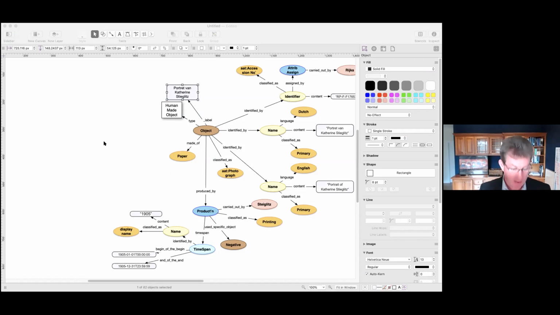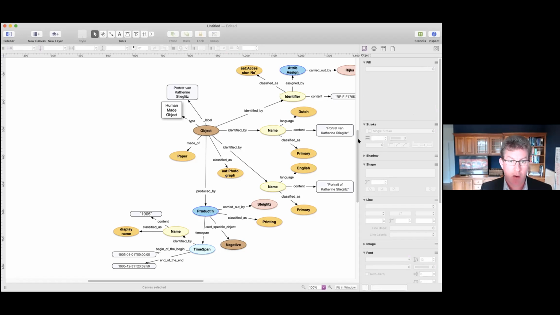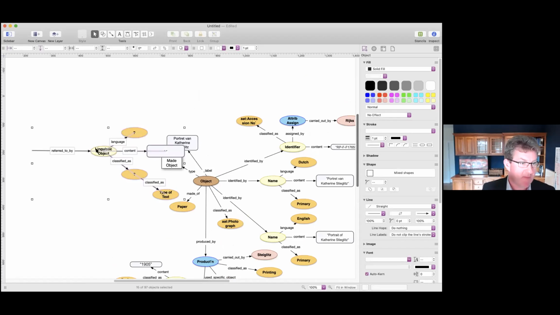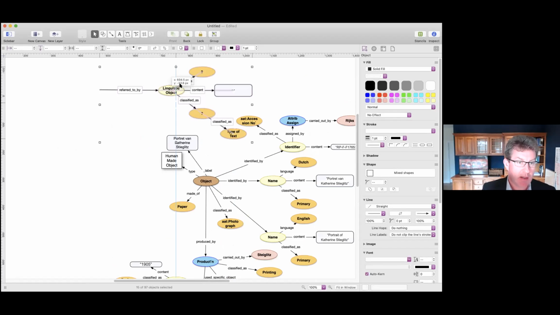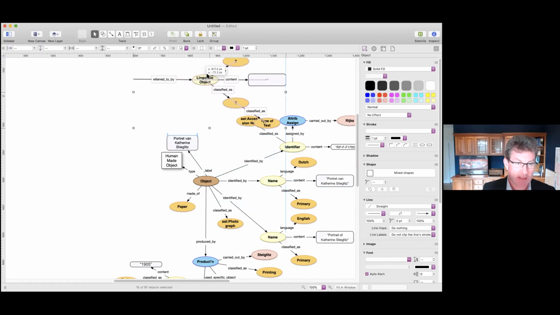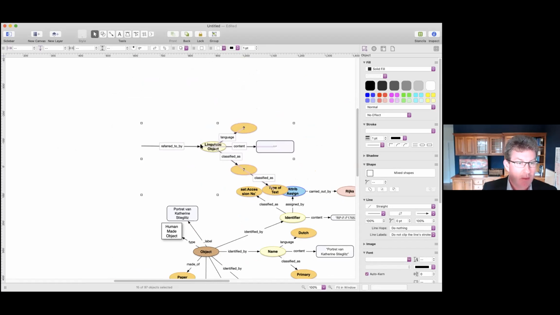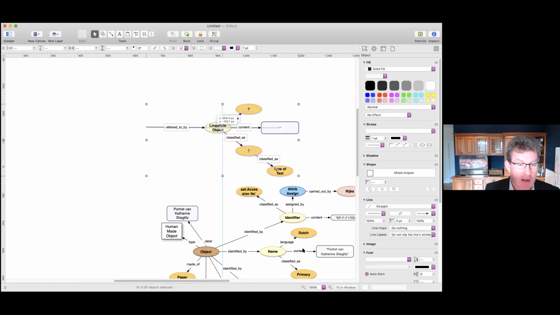So I'll drop that pattern in up here. And again, this follows exactly the same sort of pattern as for identifiers and names.